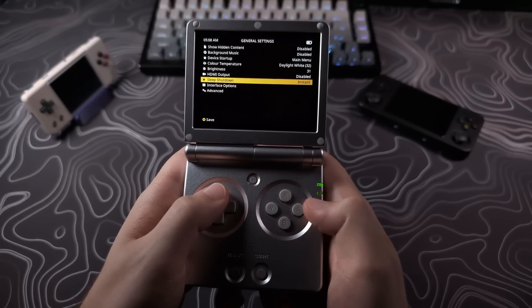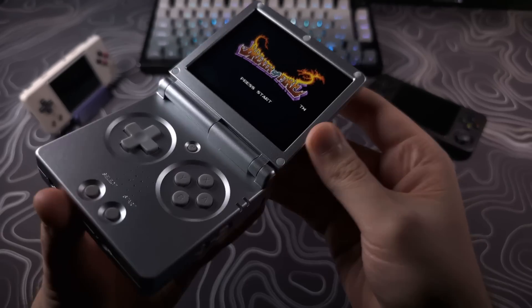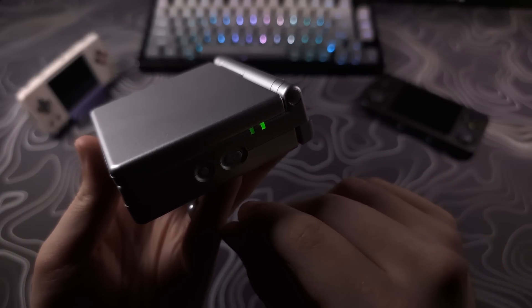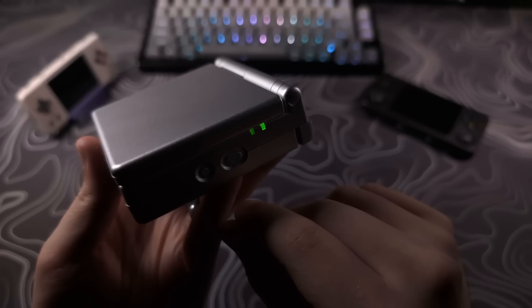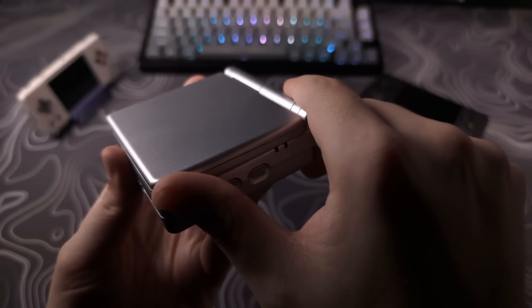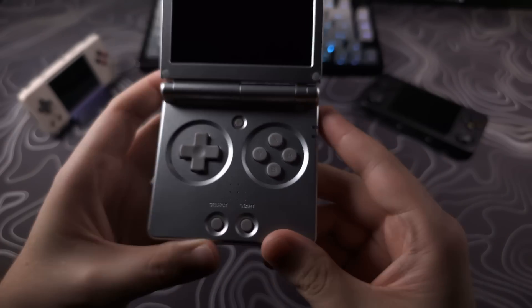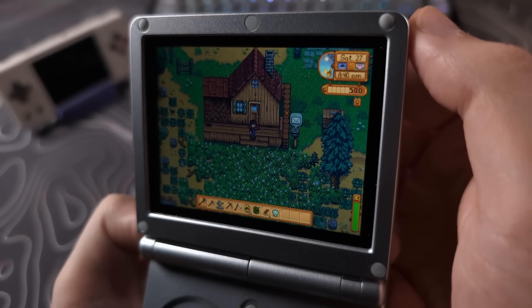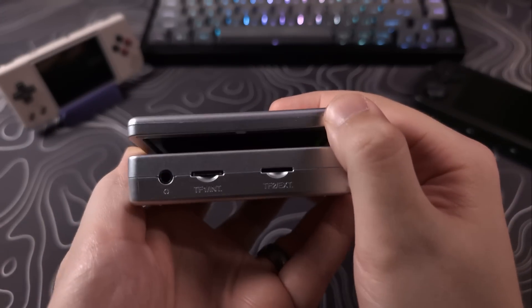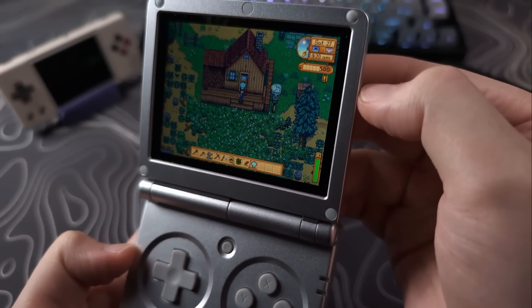Ten minutes seems like a good option, but I'm going to set it to 10 seconds just for demonstration purposes. So now when you close the lid it will go into sleep mode and then shut down when it hits that shutdown time. By default it will not save your game or load your game when you reopen it, so be careful. Sleep mode may not work for all ports so you will need to test these out. As you can see with Stardew Valley — I close the lid at 8:40 in-game time and the game was still running, so just be aware of this.